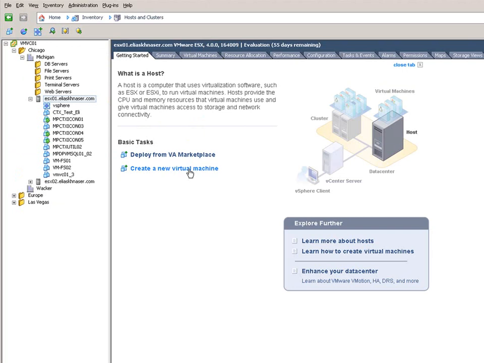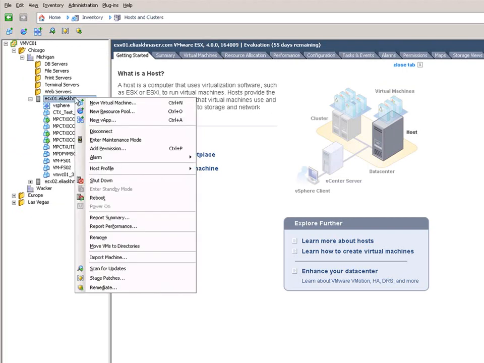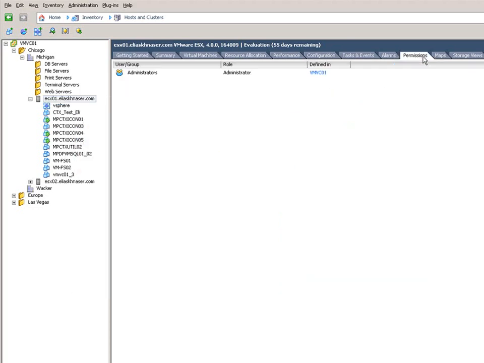It doesn't have to apply to the ESX01 object that we're going to use, for example. It can apply to virtual machines, it can apply to containers, to clusters, to data centers, etc. So if we select ESX01, we can either right click on ESX01 and drag down to where it says add permission, or we can select the tab permissions here, and you'll notice that the administrators already has full control over this because they have full control at the top of the hierarchy.